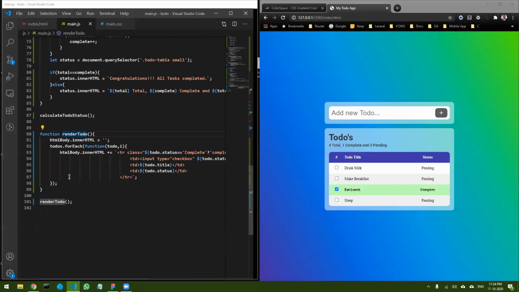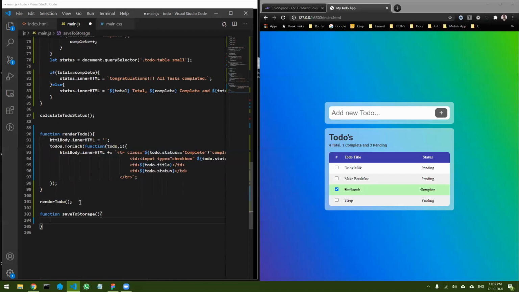So we are having this, and here let's create a new function called save to storage. Okay, so I'm saving to storage, and the way I save to storage is simple. There is nothing much.